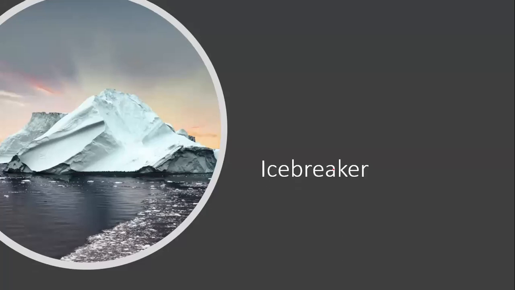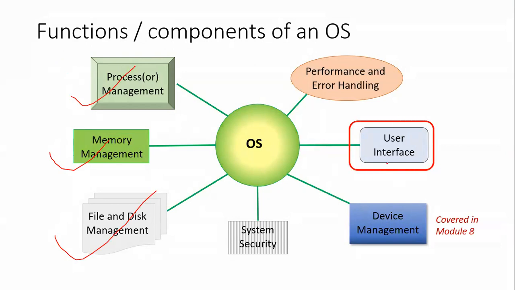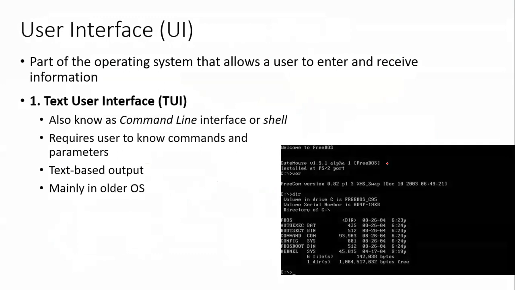Well, that's the end of file and disk management. Now we have completed process management, memory management, and file and disk management. Let's move to the user interface. This is quite important and very interesting, another very interesting operating system function. We will see what happens in the user interface. This is what you use day to day, but there are some features about it.